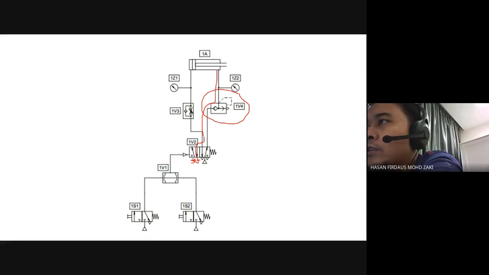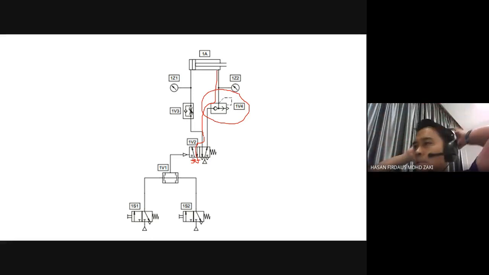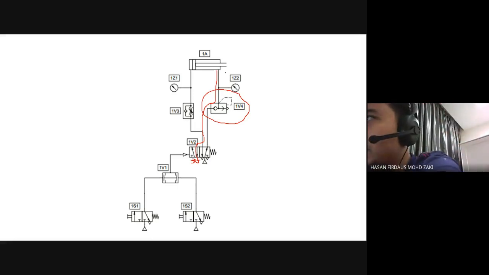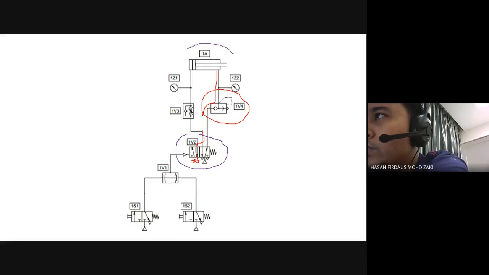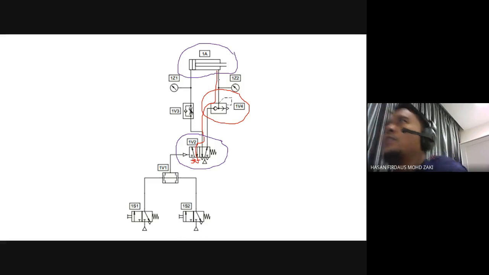cylinder. Because in real applications, sometimes this DCV here and your cylinder are very far apart.